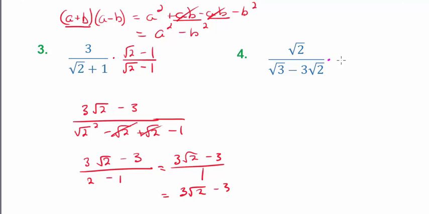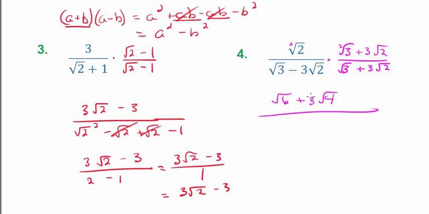With the second problem, I'm going to multiply by, again, I'm looking at the first term being the same, and then the second term changing to its opposite. So now we have plus 3 times the square root of 2, and I will do the same to my numerator. So square root of 3 plus 3 times the square root of 2. Now I'm going to multiply and distribute the numerator. Now remember what I said with the previous problems: if you have the same root with the same index, which this is, they both have an index of 2, I can actually multiply what's called the radicand, the number under the root. So this will be square root of 6 plus 3 times the square root of 4.